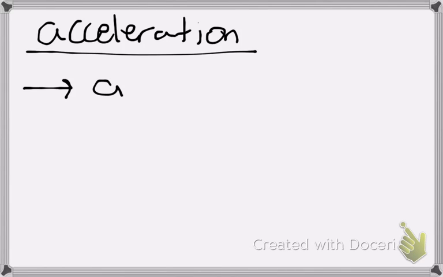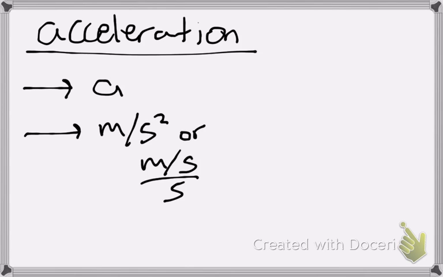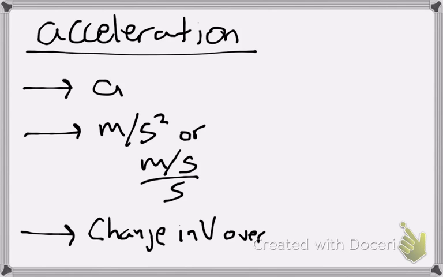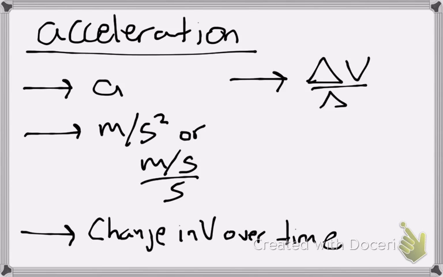Cool. So moving on, acceleration. We were touching on this already. Our variable is a. Our units, you can write it 2 ways, meters per second squared or meter per second per second. The whole idea of acceleration is a change in velocity over a certain amount of time, so speeding up and slowing down. Our basic equation is really just the equation version of what was written in the last bullet point, change in v over change in t.